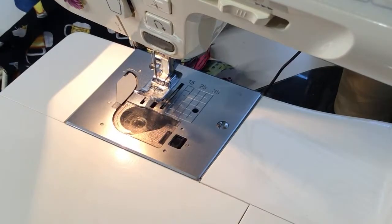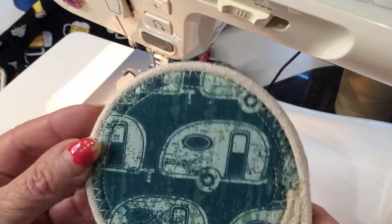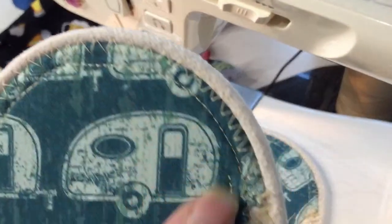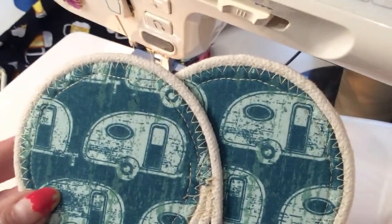Alright, what's the other one I got here? This one. Y'all, I got this fabric at the Dollar Tree a couple years ago. Isn't it cute? I did one round of stitch in the ditch. So I need two more of these.